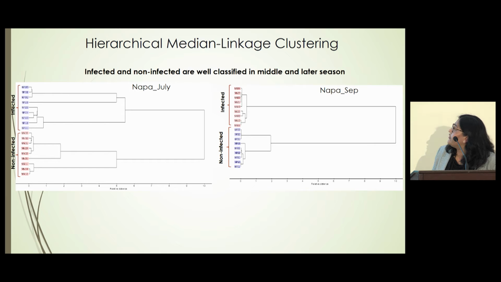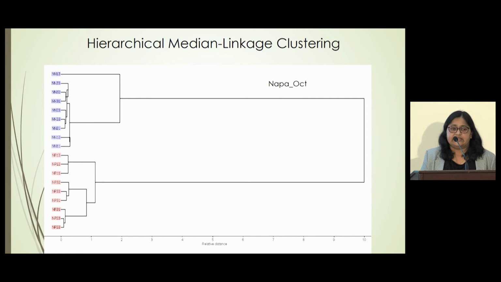And in September, we can see the differences among the leaves, because as it goes to later stages, the characteristics of the infection become more pronounced, and now there is less dissimilarity among the leaves, but again, it's clustering very well, the negative and positive. The October data is similar to the September one, because during the characterization I saw that after September there are not huge changes in the symptoms, maybe because September is already a later stage of the whole infection.